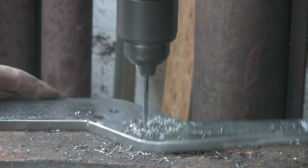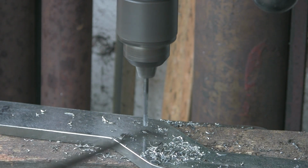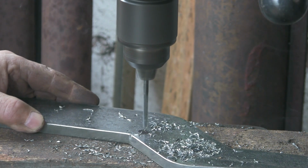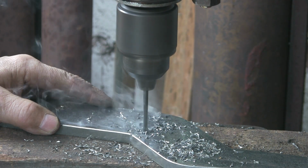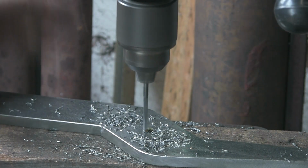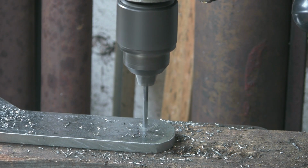Doing it the way I've done it is fairly accurate. Obviously it's not 100% accurate, but I generally get away with it. And the one in the middle of these four is for the adjuster that's going to go on the opposite side to this. So that is going to be a clearance hole, this one I'm doing now, because I haven't got the tap the right size. I'll explain it to you when we get a bit further on. Right, and then just spot this one.